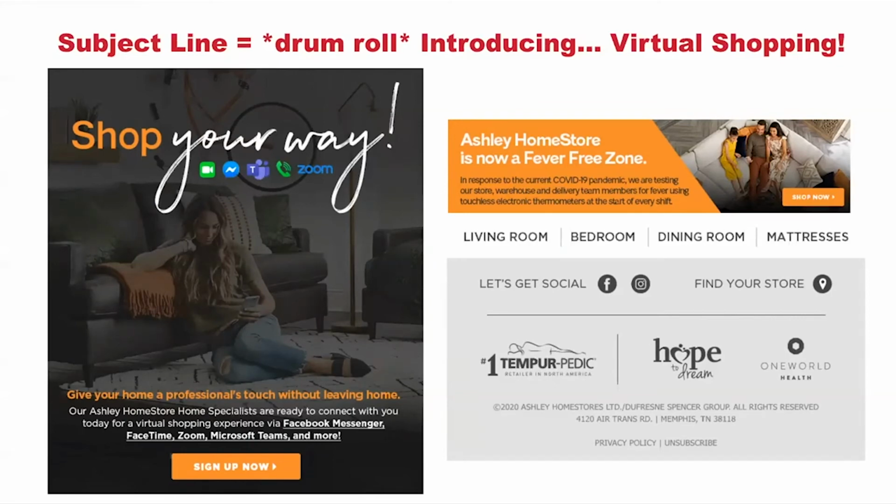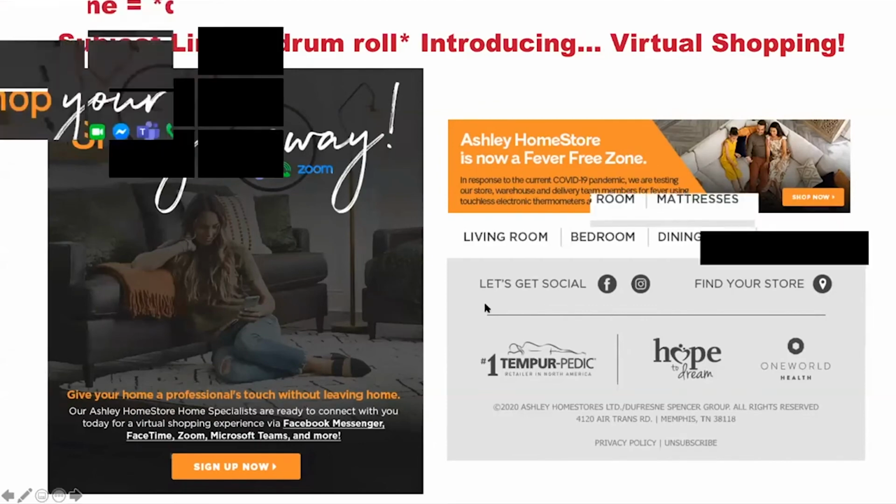So we created some marketing for your brokerage to start to use, and you're only the second brokerage in the country to have this marketing. We're going to get it to you, and you can all start to do this same thing. We have associates standing by to help you find homes virtually. And so I'll show those to you.